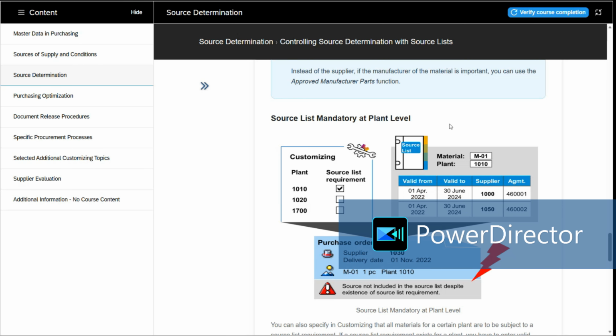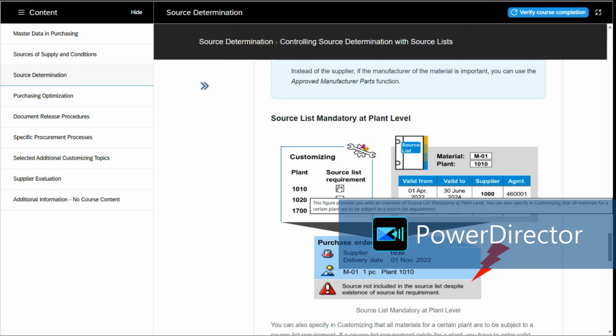So instead of doing it one by one in the material, if I activate at plant level, whatever material we create in that plant, the source list becomes mandatory. Without a source list, I cannot create any purchase order.